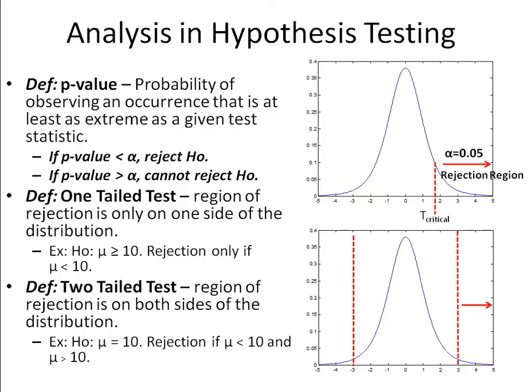Whereas before we had an alpha of 0.05 up above with a one-tailed test, we still have a total alpha of 0.05, but it's just split into two sides. So to the right here is 0.025, and to the left of this threshold value is 0.025. It still sums to 0.05, but that's where your rejection region would lie. So you can see that right here.